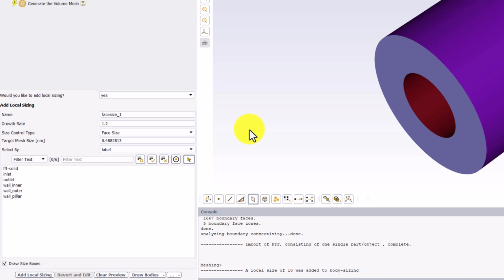We then want to further refine the mesh near the obstructions, so we can create another local sizing. Name this one OBSTR sizing to stand for obstruction.